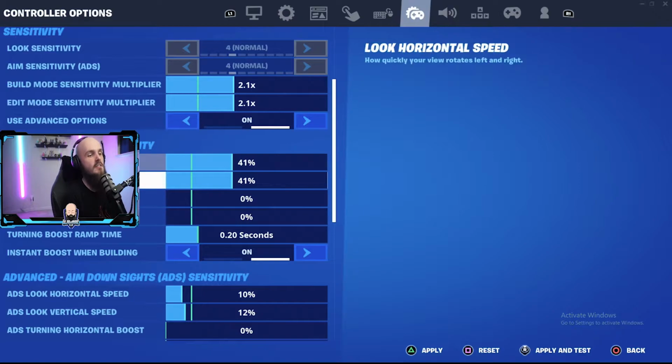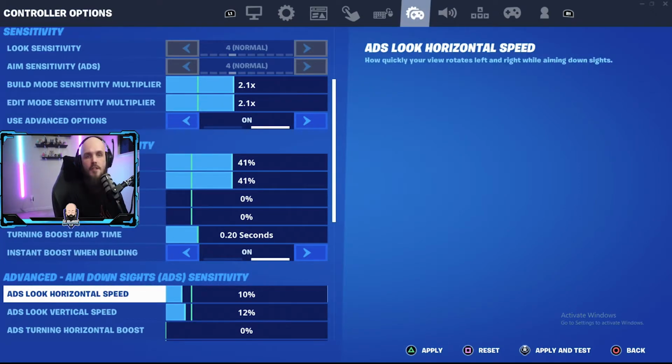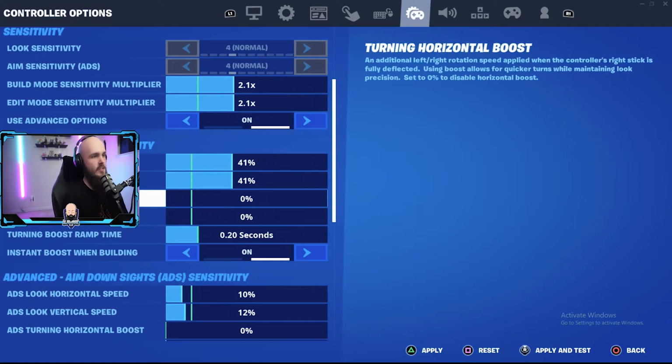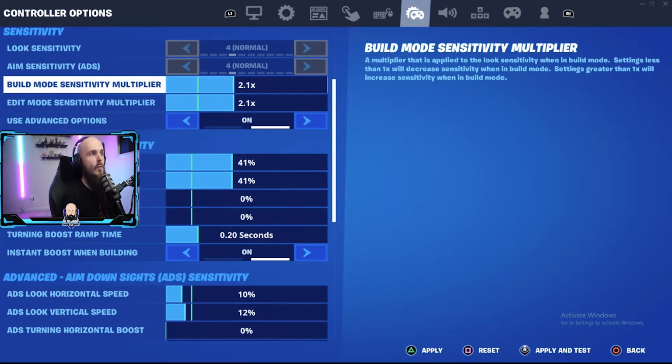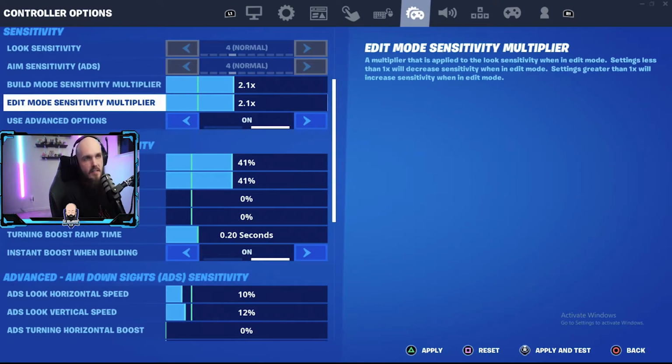So when you change your look sensitivity, even if you don't touch the other sensitivities, these are ultimately going to change in speed because you changed your look sensitivity. If that happens and you do increase your look sensitivity, all you have to do is take what your old sensitivity was, multiply it by whatever your build and edit sense is, right? Find that number. So let's use mine for an example, okay? If we take 41 times 2.1, we get 86.1, right?